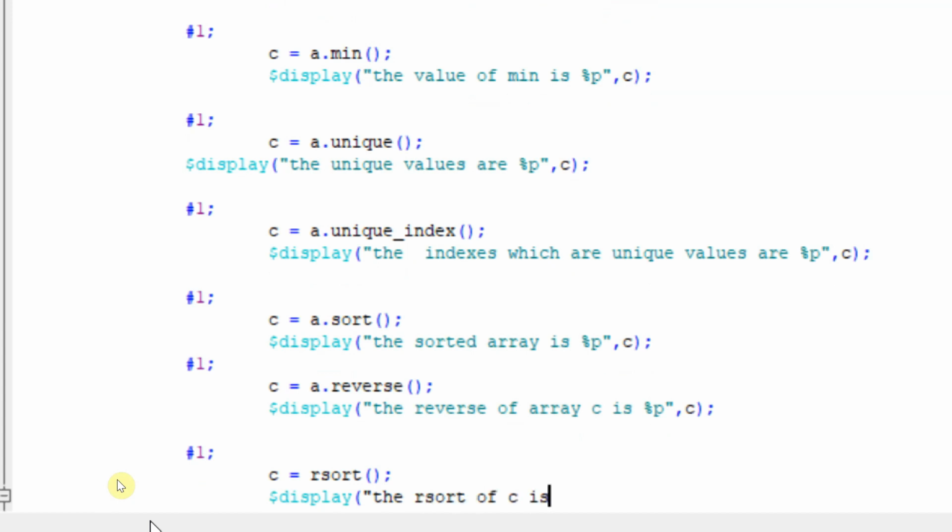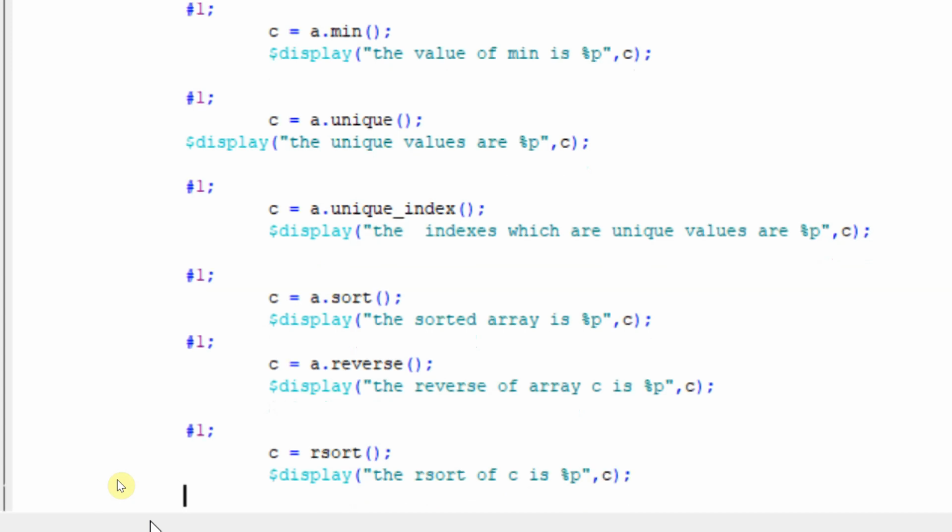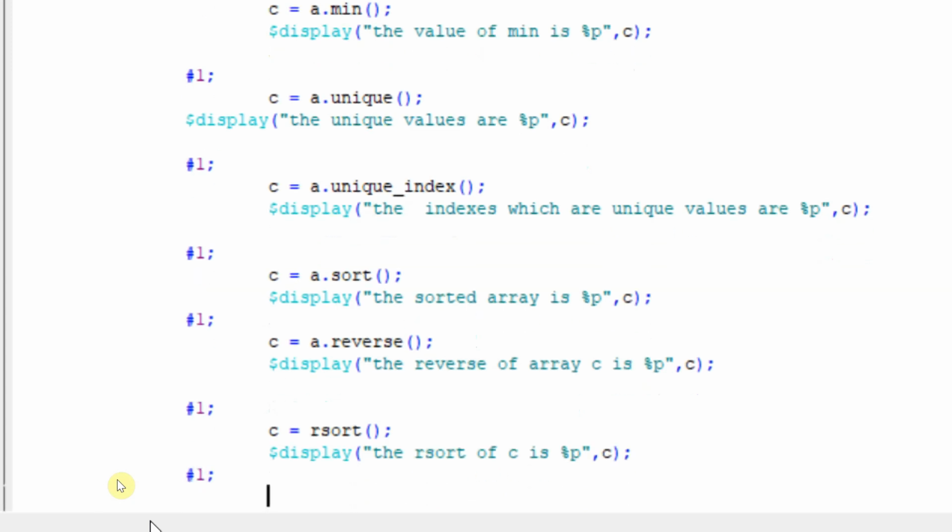Rsort of c is percentage p comma c. And I have one more function called shuffle. So this will randomly shuffle the array. So it is equal to a.shuffle.